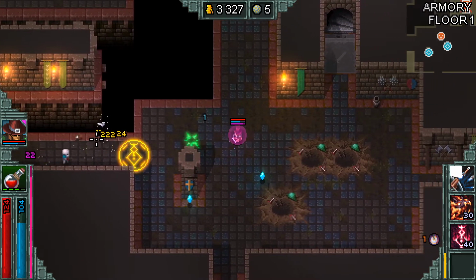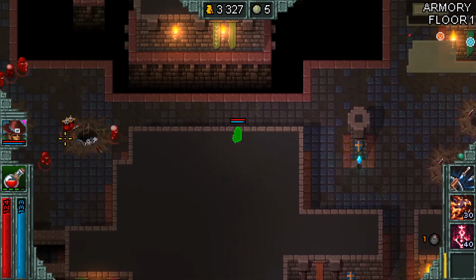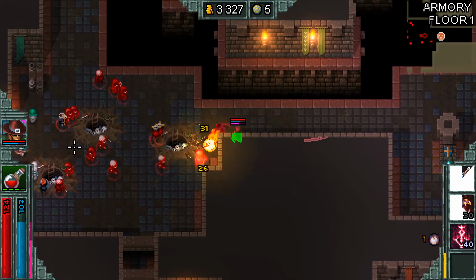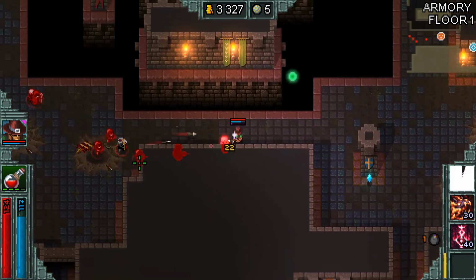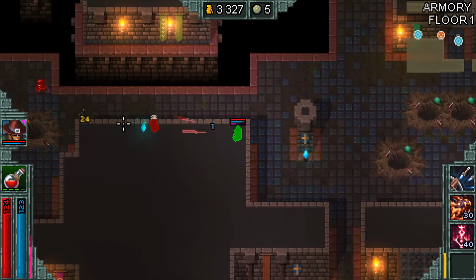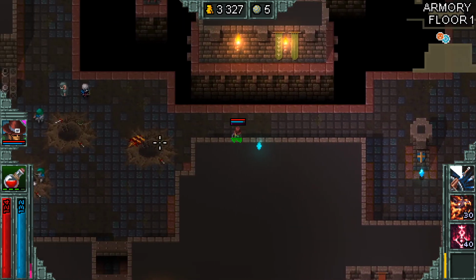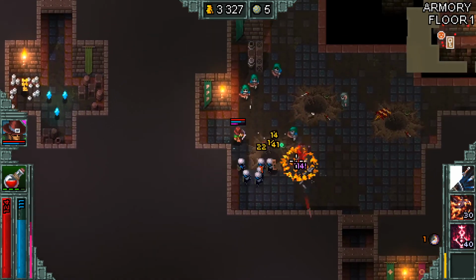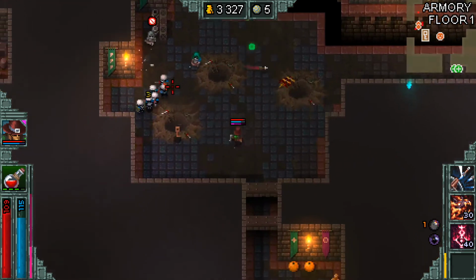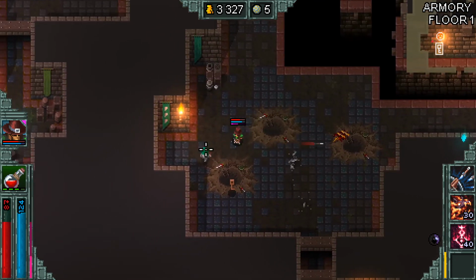Alright, clear out these chaff units so we can get closer to these spawning pits. Man, if you didn't have the hound bouncing attack, I don't know what we would do. It just makes it so much easier to clear this stuff. I'm trying also to notice, you'll see little green numbers.